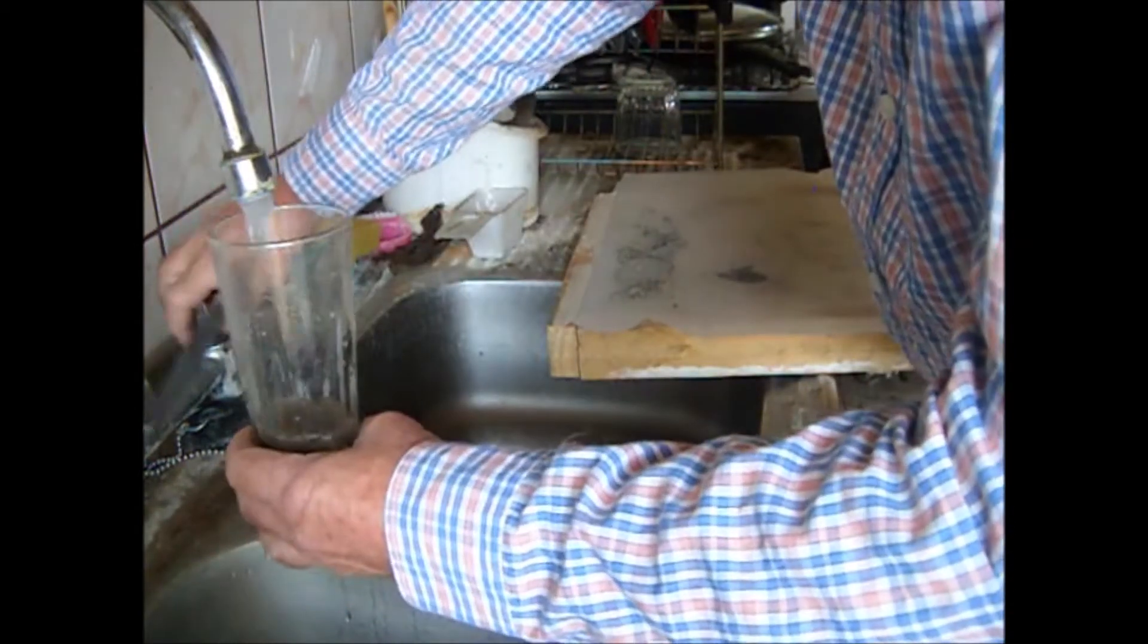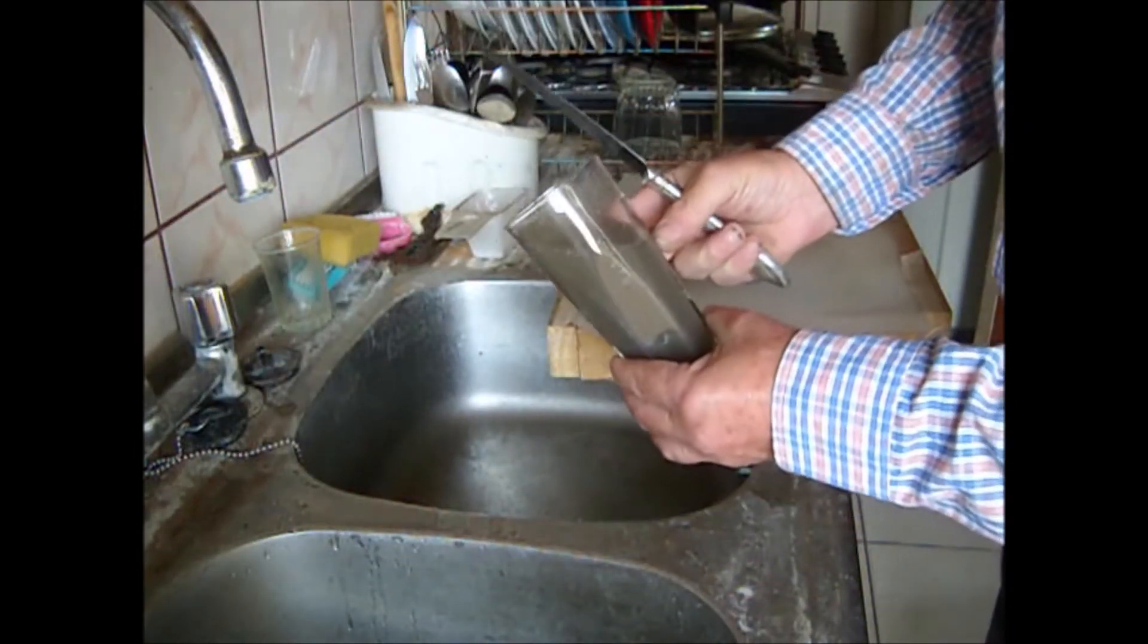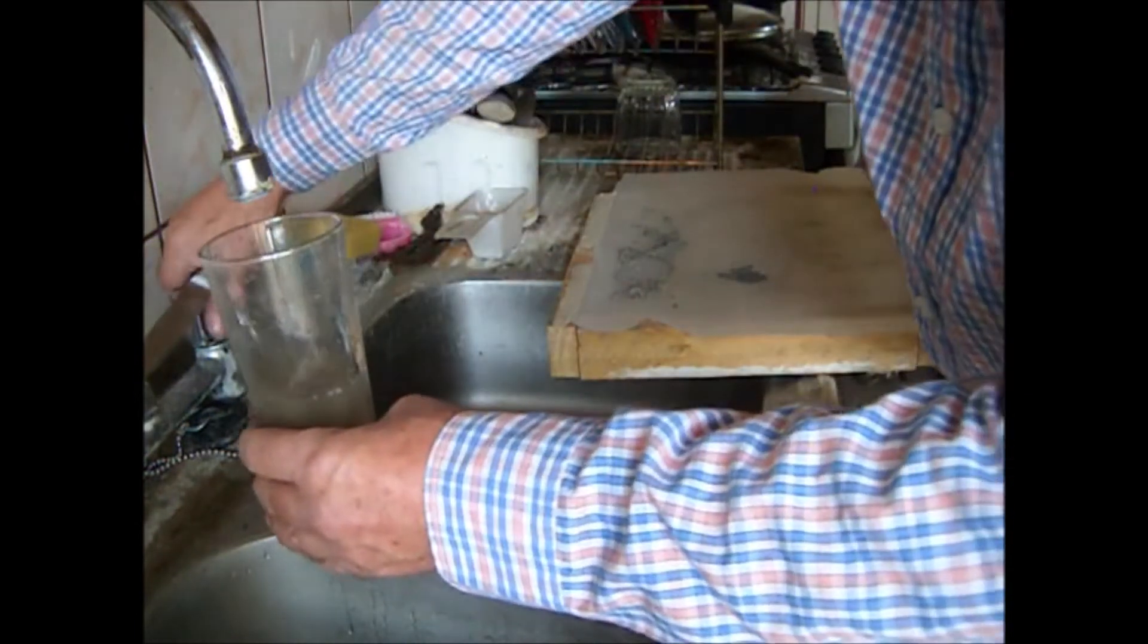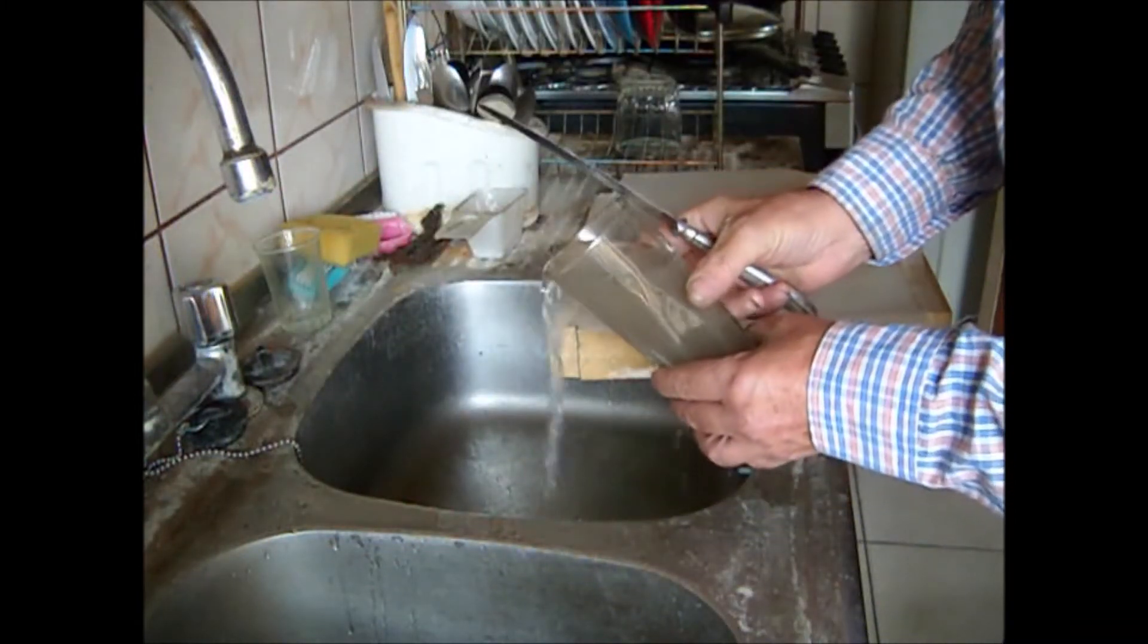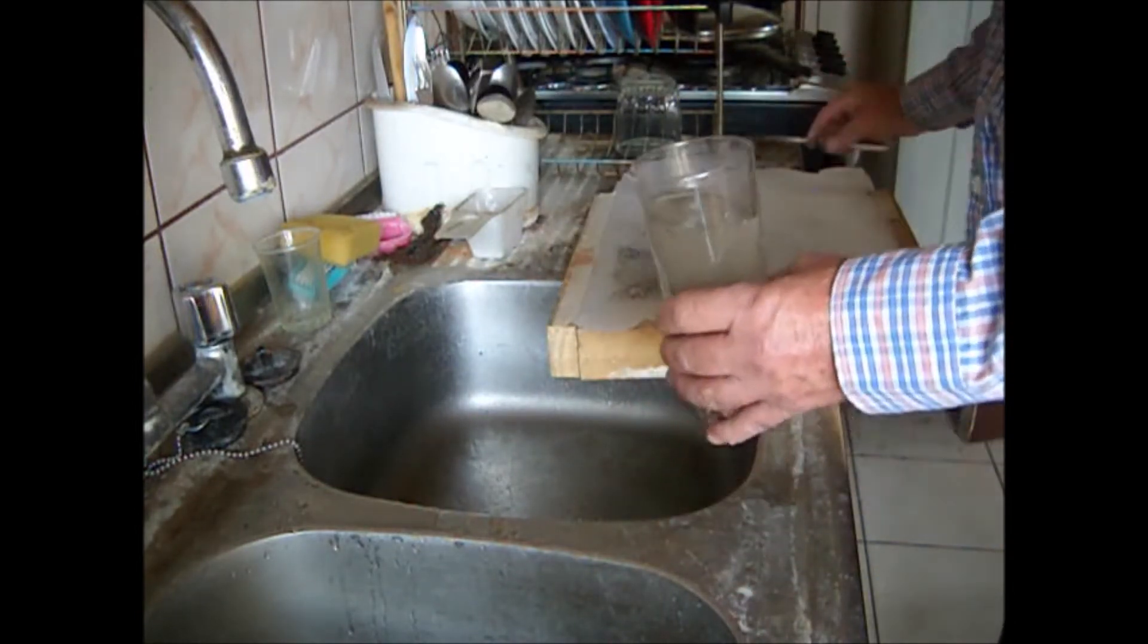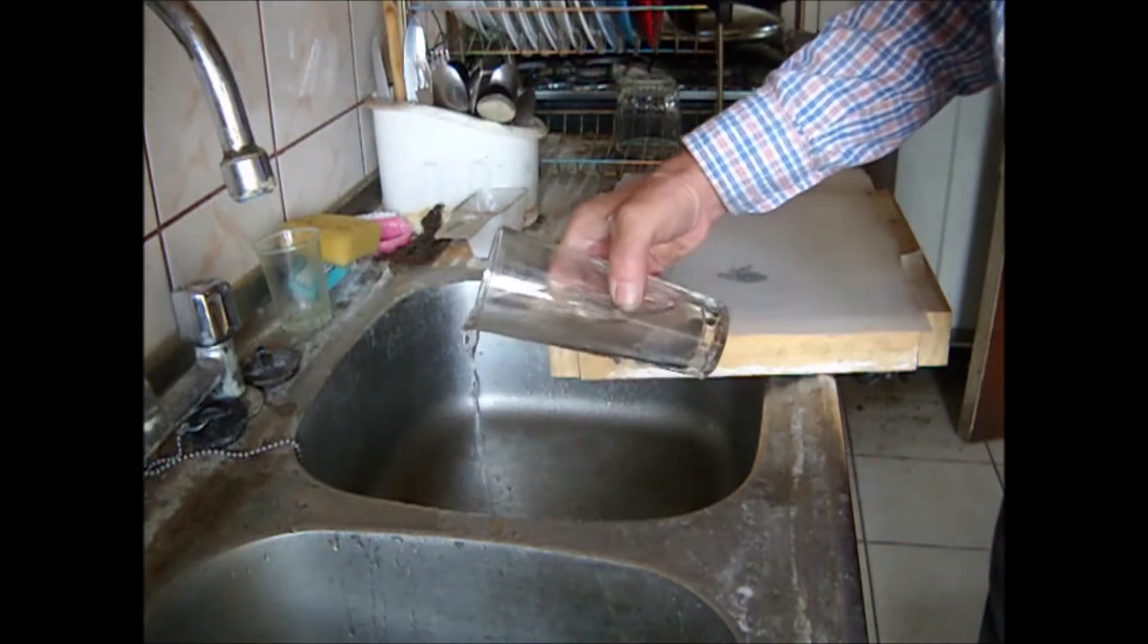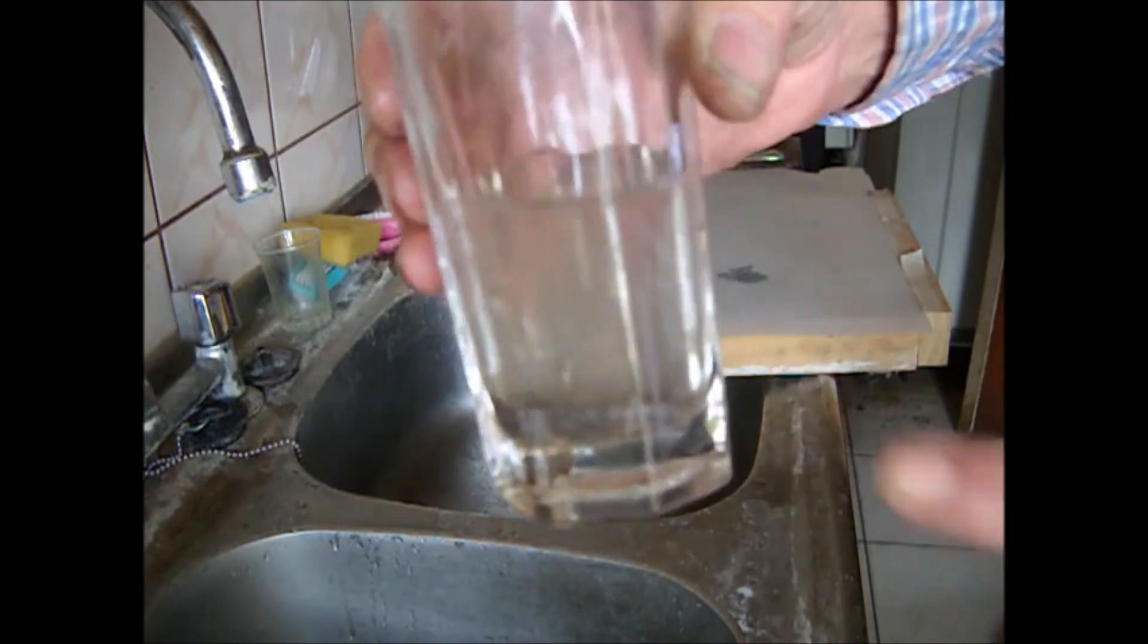You can put more water in to make sure we aren't dropping any iron filings down. Little by little, you can pour it off. The water is getting clearer. Now, all we have is the heavy stuff that is at the bottom.